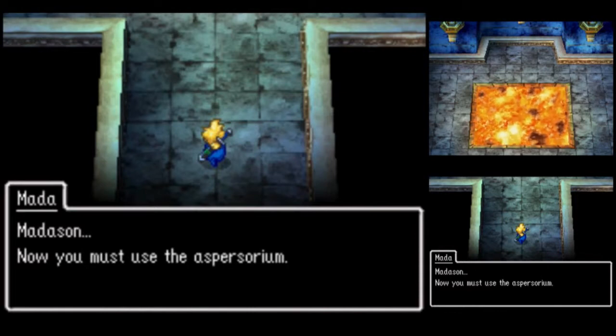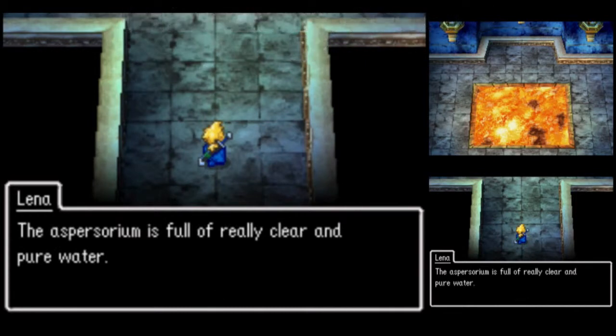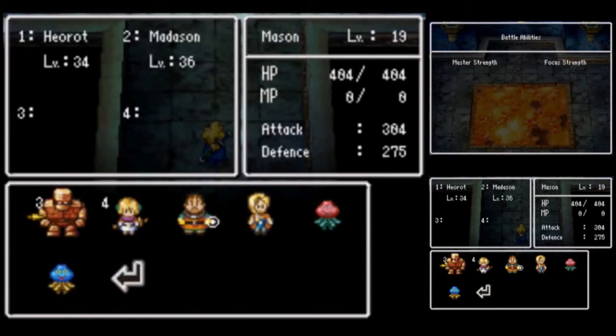Yes, before we concluded the last episode, we picked up that Aspersorium. The Aspersorium is full of really clear and pure water. Maybe I'll use it one day to water some of my favorite plants. Ah, there's a little clue. It can be used to water the Yggdrasil sapling.